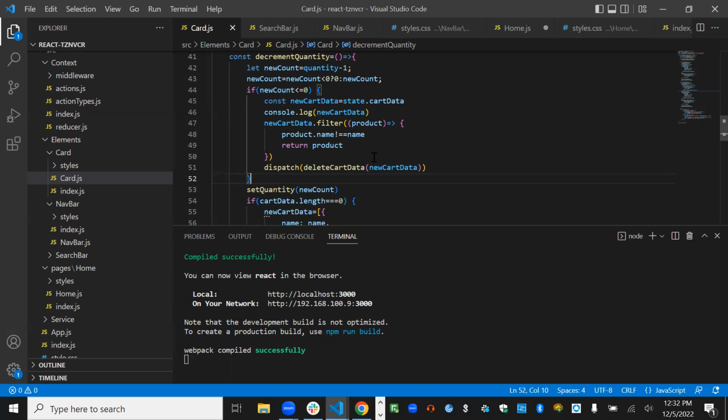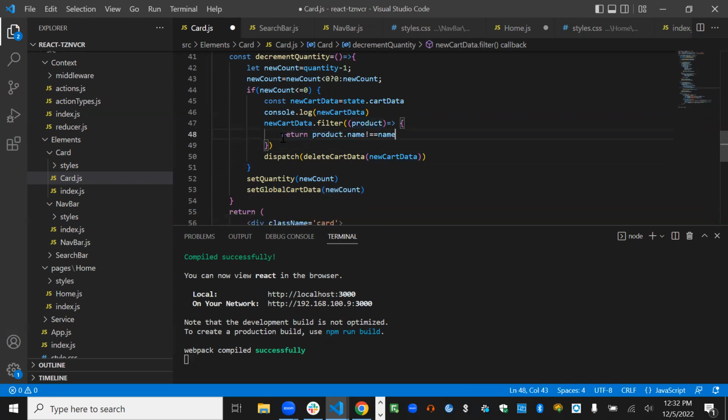No, I think in here this is fine, which means that you can return from here. This is a filter function, so that's okay.